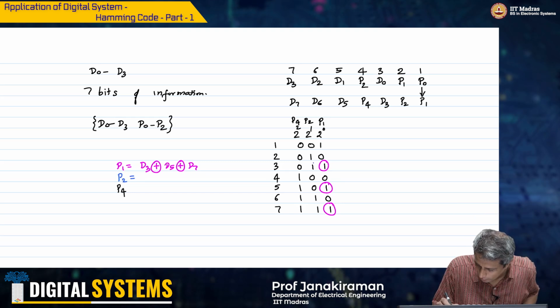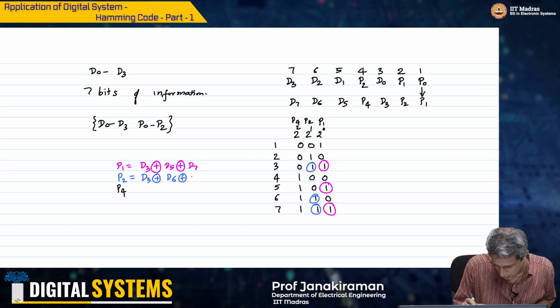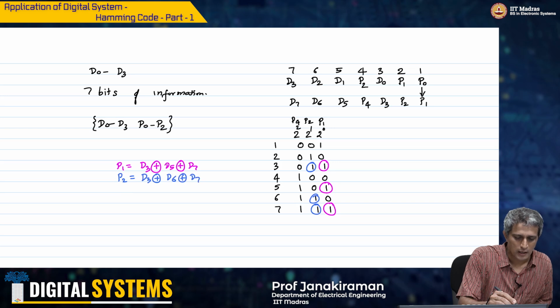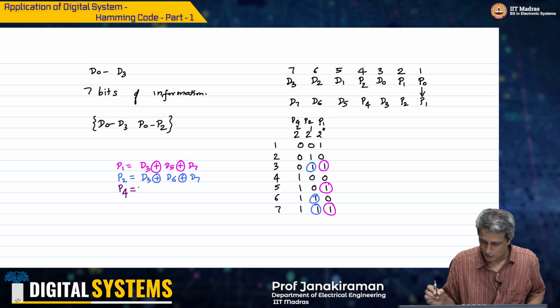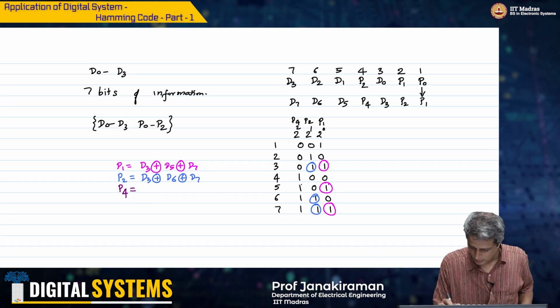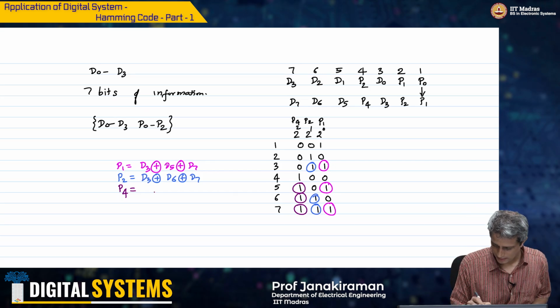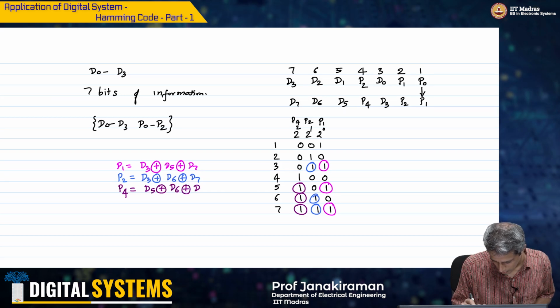That happens for D3, D6, D7. So I will say this is D3 XOR D6 XOR D7. And finally, my P4 is going to be D5, D6 and D7, so that is D5 XOR D6 XOR D7.